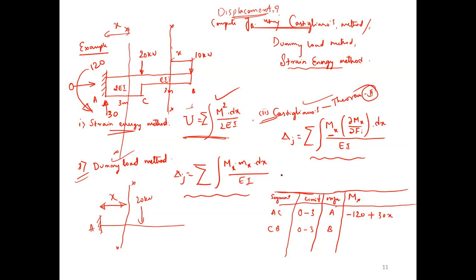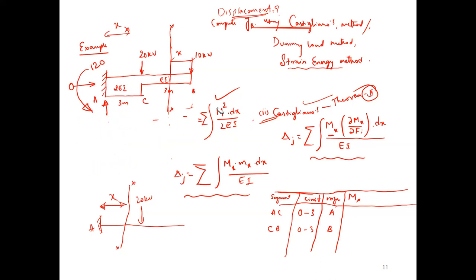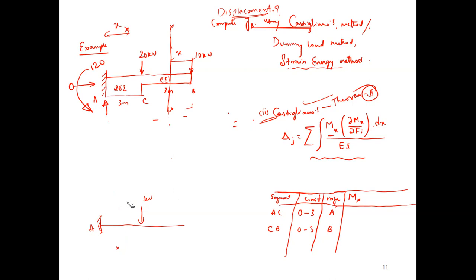See, when you are doing this kind of method, please keep in your mind. Wait, I will explain. I will take all this because for explanation we require the problem. Here we have to assume. Where is he asking the displacement? At B. Initially, we have to take the same beam, and at the particular point where they are asking the displacement, you have to take it as F or Q. You take this as an imaginary Q.